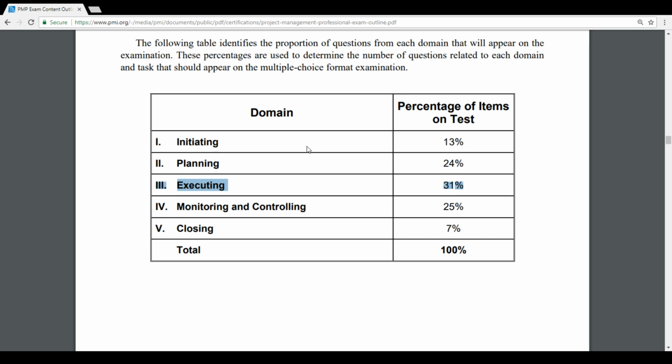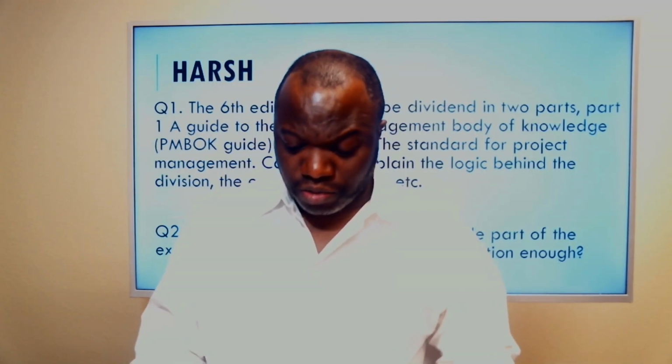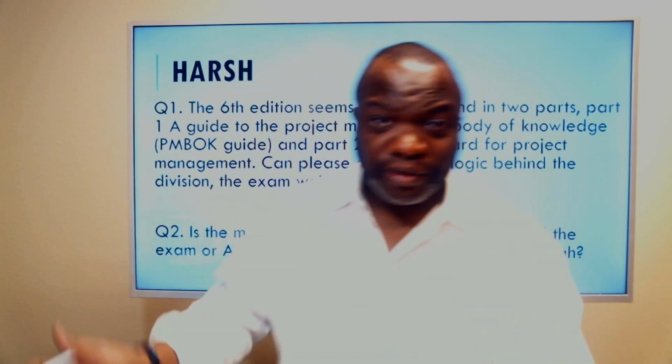13 processes give you 51%. And that's why a lot of people don't do well, because they're spending a lot of time on earned value management and critical path. They get into the exam, they're like, Phil, I couldn't believe my eyes. I only had one critical path problem. And I laugh and I say, of course, I told you. What were you expecting? Were you expecting to have 20 critical path questions or 20 earned value questions? And they just can't believe how trivial this piece is on the exam.